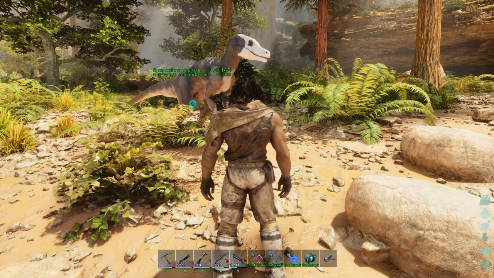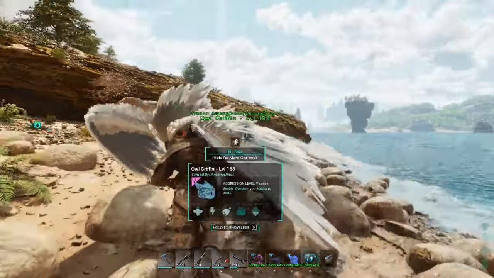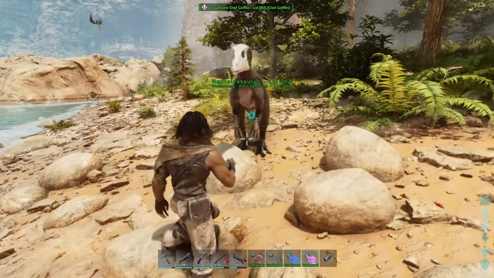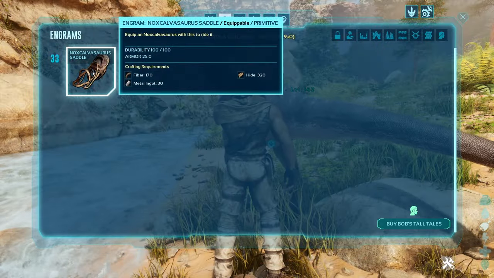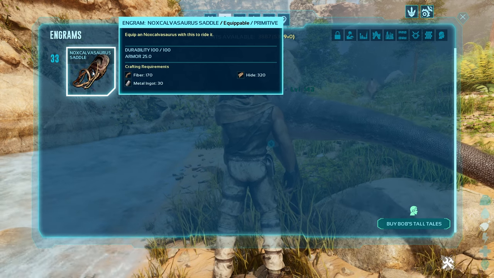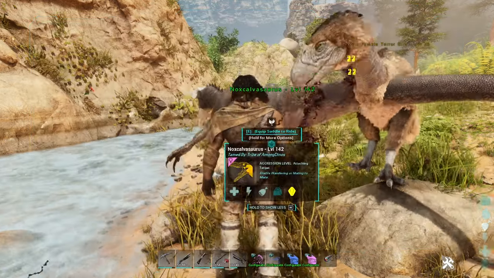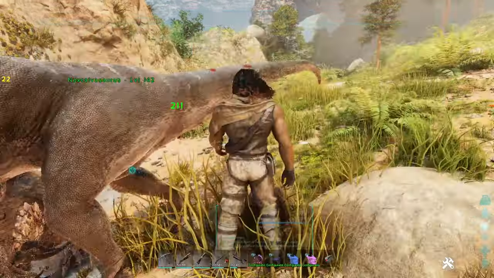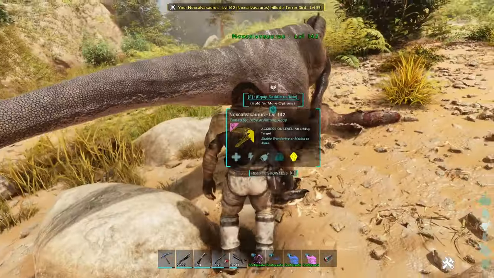There you go, bro. Right? You go in here. So Noxcalvasaurus suddenly can craft and level 33 if requires one se- No! Yeah. Yeah, kill him, come on. There you go, bro. Good.